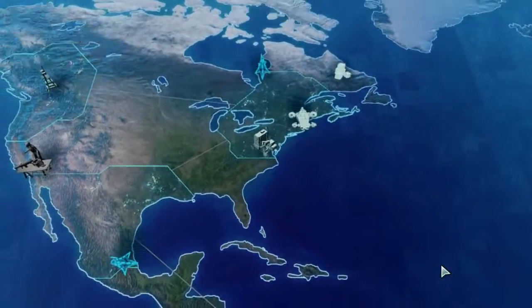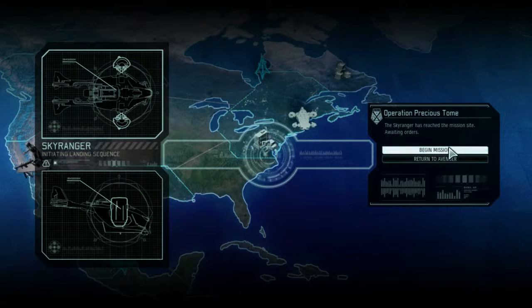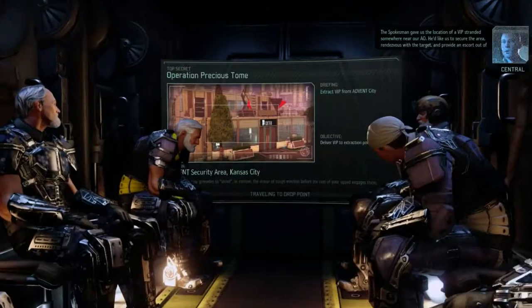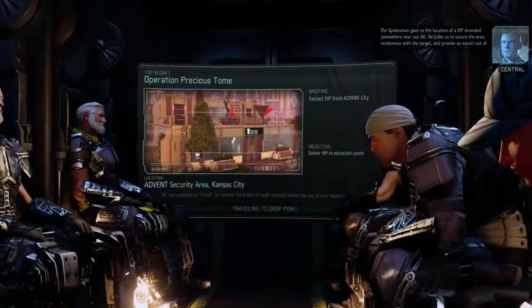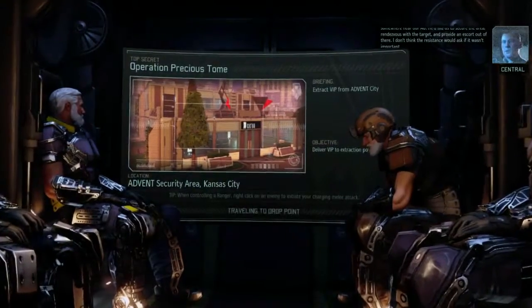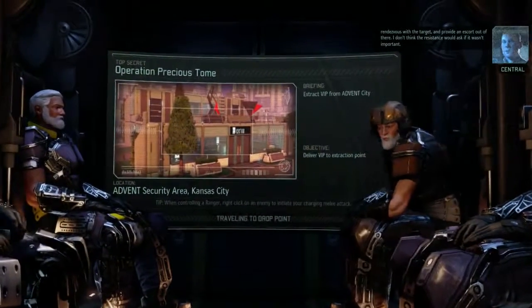Ranger deployed. In position for deployment. The spokesman gave us the location of a VIP stranded somewhere near our AO. He'd like us to secure the area, rendezvous with the target, and provide an escort out of there. I don't think the Resistance would ask if it wasn't important.